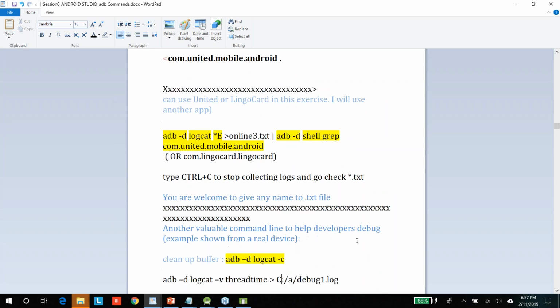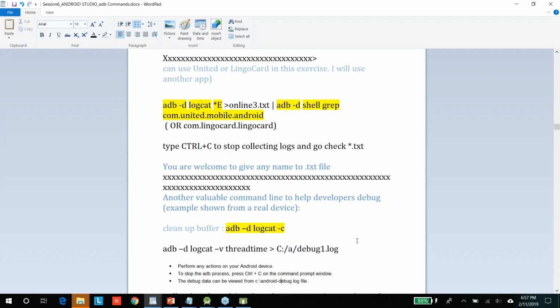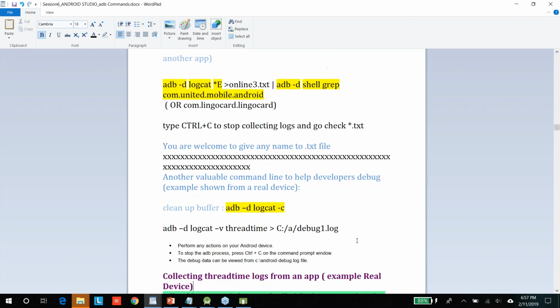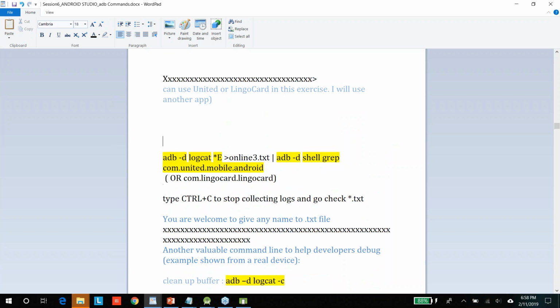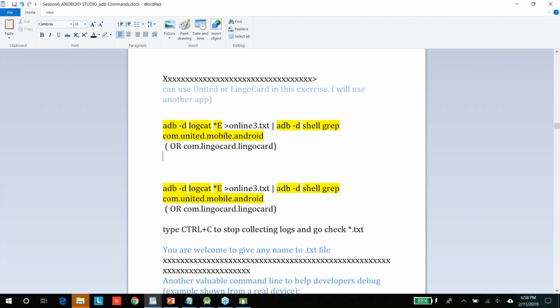So, it's just my reminder to you. Now, there is a very, very cool command line in here. Just a moment, guys. And I am going to adjust just a little bit in here, because this is kind of the old command line, but we got the coolest command line. It's much easier.